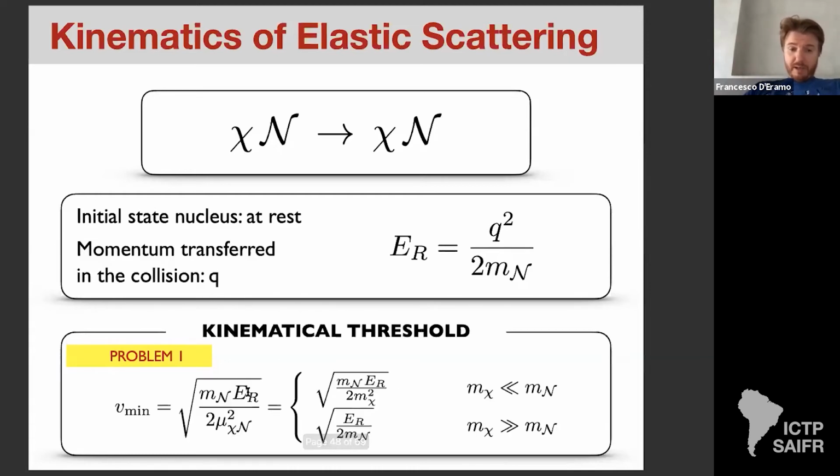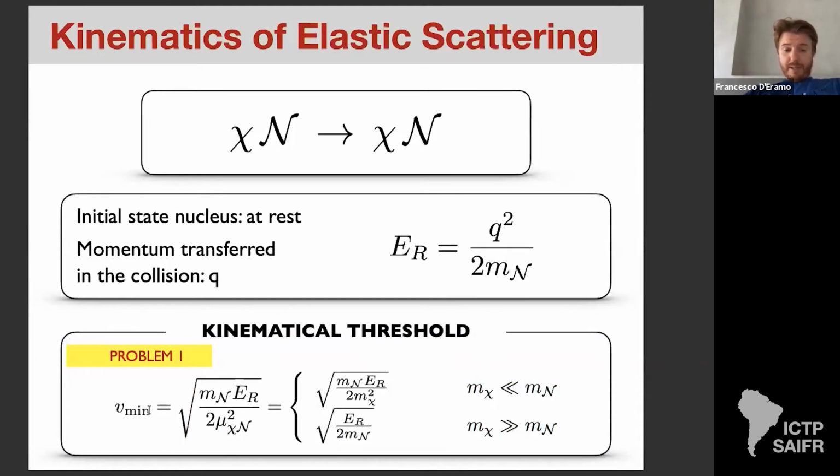In particular, you can be quantitative, and this is again something that you will do in the exercise. If you want to produce a given recoil energy, this recoil energy must be at least higher than the threshold energy of the detector, otherwise the calculation is useless. You're predicting something that you can never observe. You can show from the previous relation that this is straightforward.